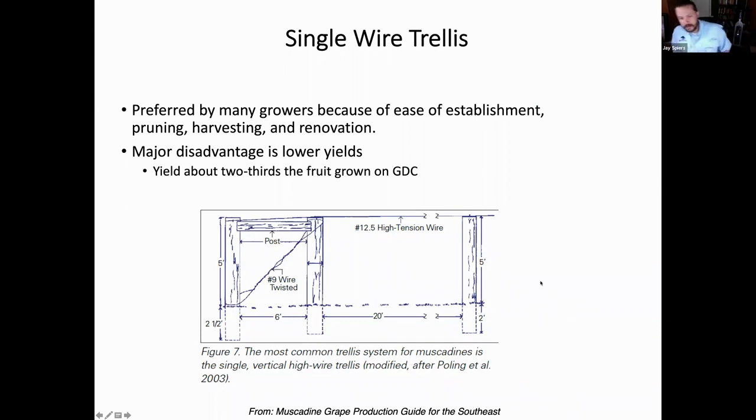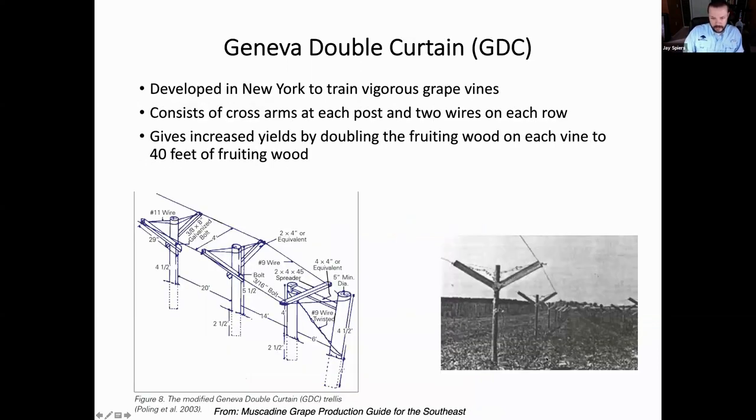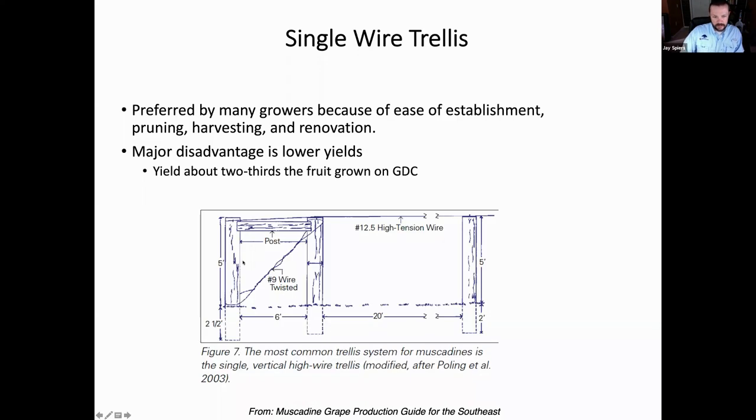I'm not going to get into too much on the construction of these. There's a lot of different ways to construct these trellis systems. A good resource, in which I got a lot of this information from, is this Muscadine Grape Production Guide for the Southeast. Just Google that, and you can get a lot more detail on the ins and outs of the size of the post. You can use wooden or metal post. If it's wooden, you want it to be at least 5 or 6 inches in diameter for the end post, at least 3 inches in diameter for the interior.